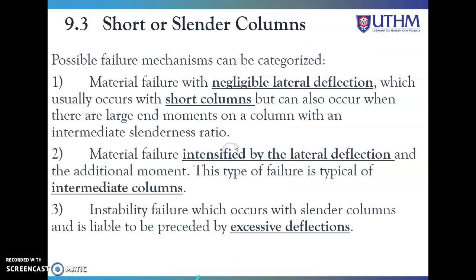Okay. So possible failure mechanisms can be categorized. Satu, material failure with negligible lateral deflection usually occurs in the short column. Material failure intensified by lateral deflection and additional moment, ni typical dia adalah intermediate column. Okay, instability failure occurs with the slender column and is liable to be preceded by excessive deflection.